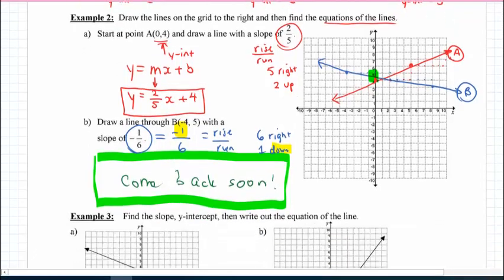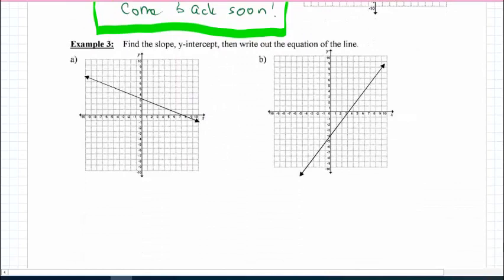Alright. If I give you the picture, can you write out the equation of the line now? So if you look at number 3a, I think, can you really find me two things? Can you find me the slope and the y-intercept? If you got those things, you can find the equation of the line. So I'm going to look at the easier part here. It looks like this goes to the point 3, so the y-intercept is equal to 3. I like to do easy things first.